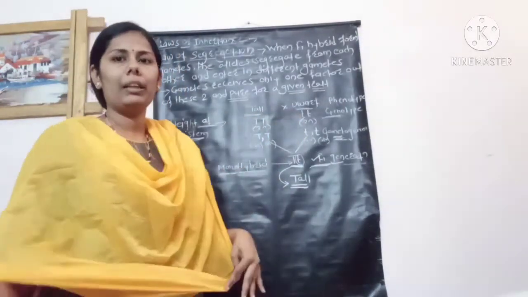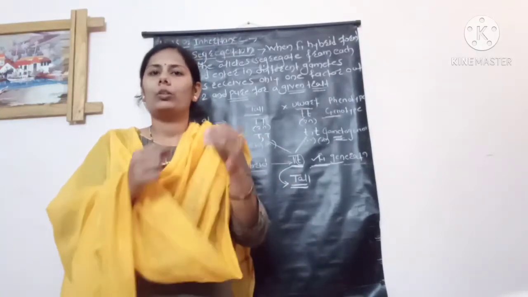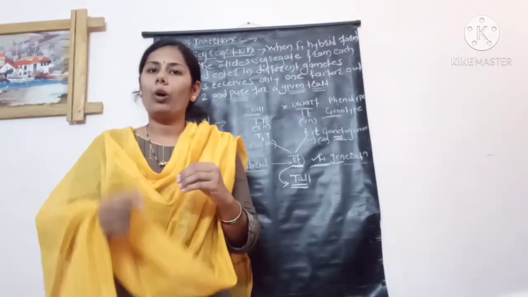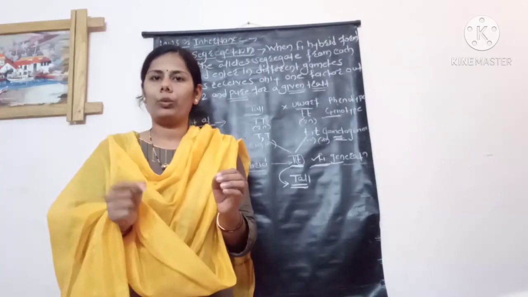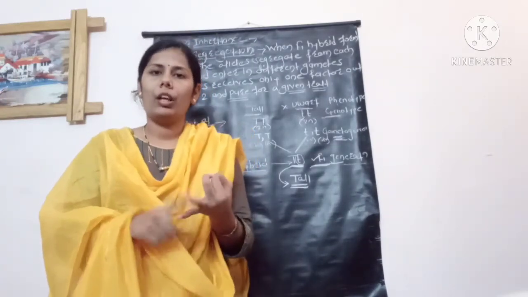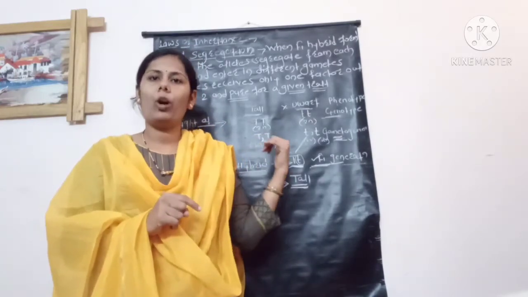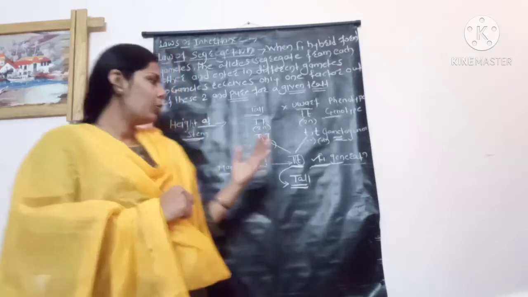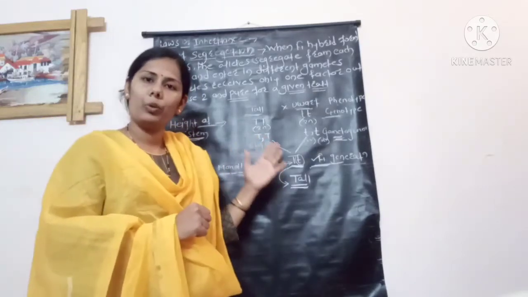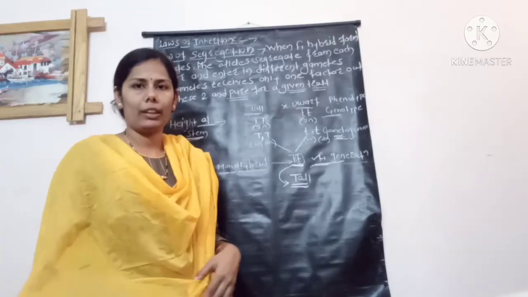The example is exactly similar to that of the monohybrid cross. This law totally depends on the monohybrid cross. Both the law of dominance and the law of segregation are properly explained using the example of the monohybrid cross. This is a well known example that we have solved many times.